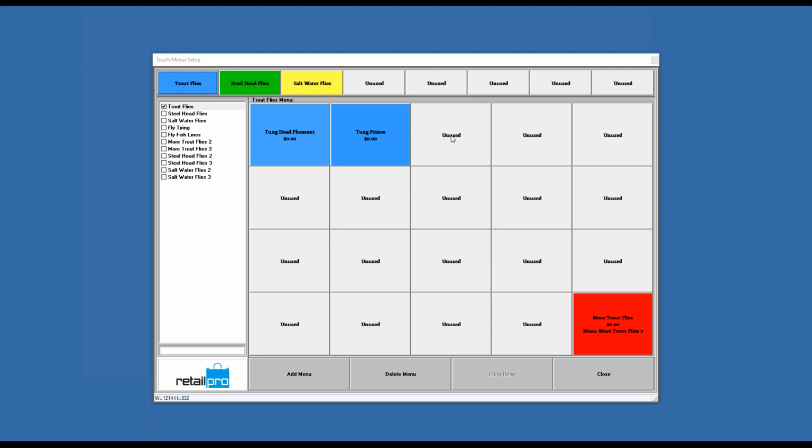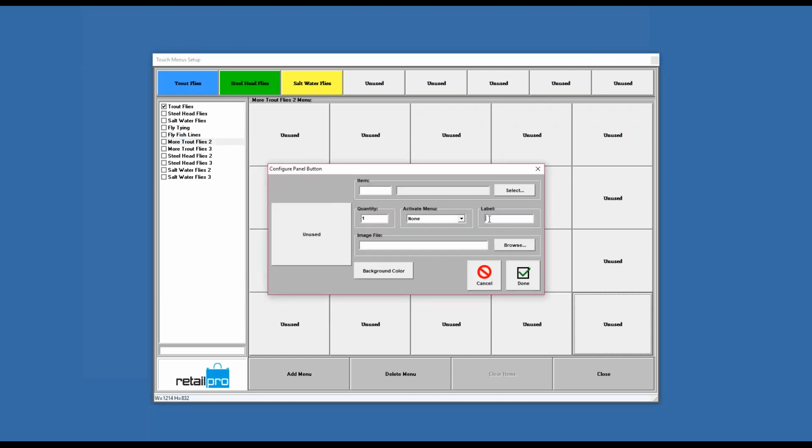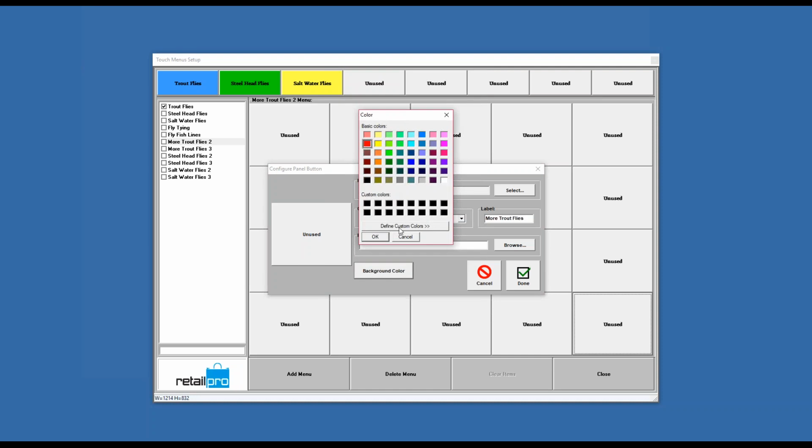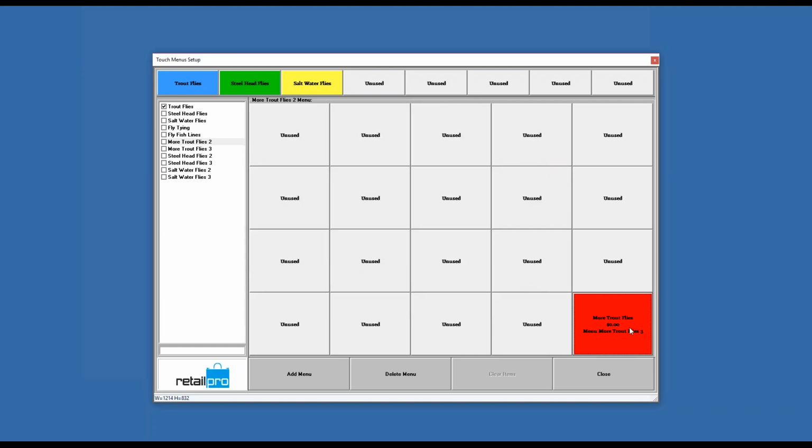Okay, so I would finish setting up all of my trout flies, and then I would come down to my more trout flies too. I set up those 19 buttons, and again, get down here to the bottom, and I would put in my more trout flies. And I'm going to have this activate menu 3. We'll give it a quantity of 0 and a background color that's red. So it knows that this is going to bring in more trout flies and take me to yet another menu.